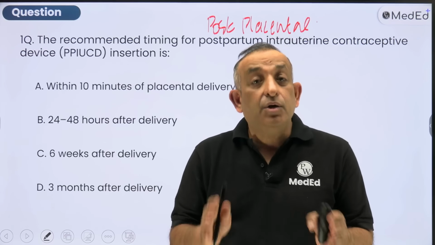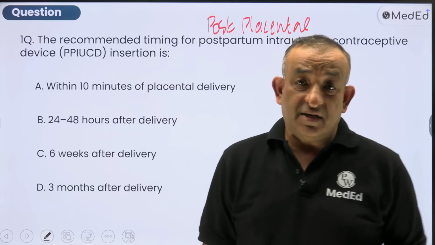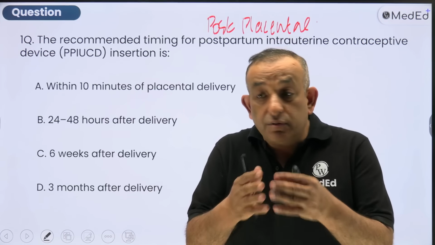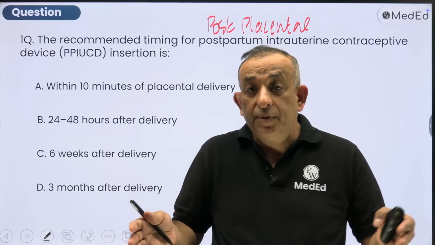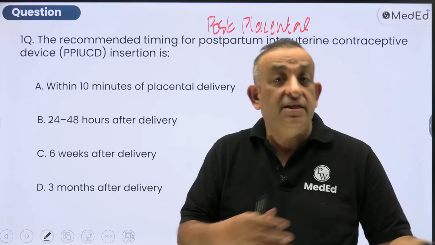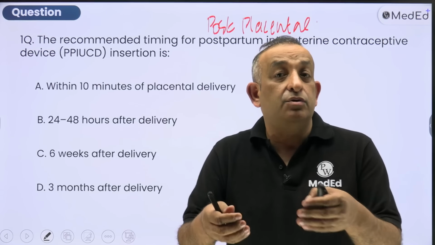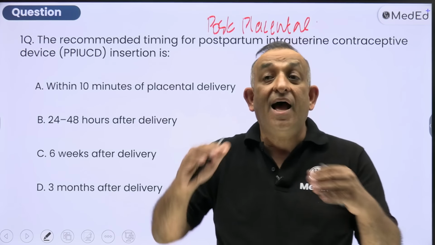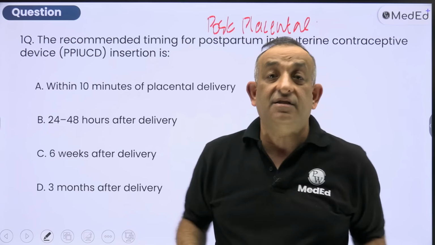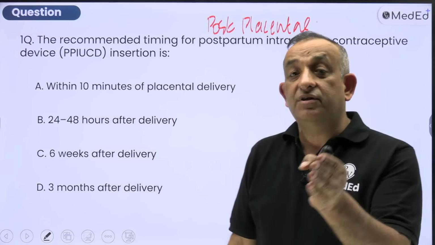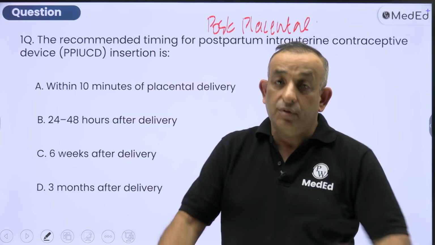You can do it up to the next 48 hours. Do not do it after the 48 hours, because now the chances of infection are high. The uterus is still open, and the vagina is a passage where there'll be a lot of bacteria. And if you do a procedure in a uterus which is open and the vagina which is open, and there's a scar where the placenta was attached, then you're going to invite a lot of infections. So 48 hours to 6 weeks, if you do, you're going to cause infections.